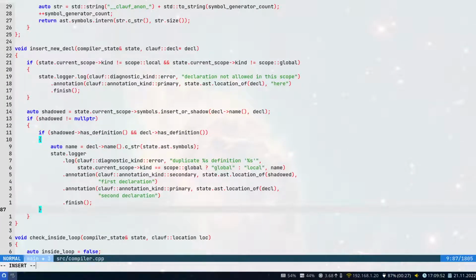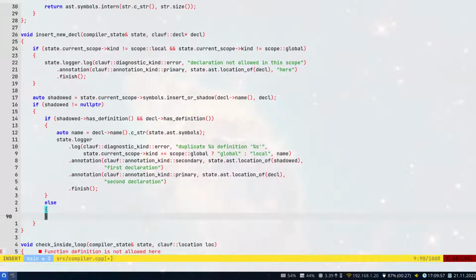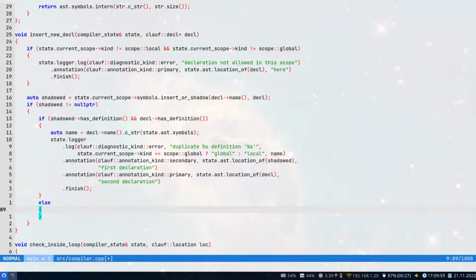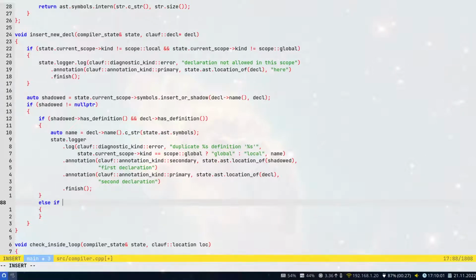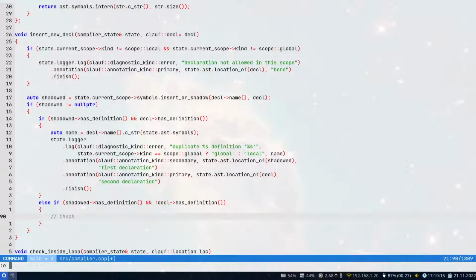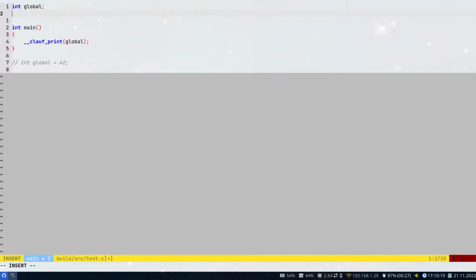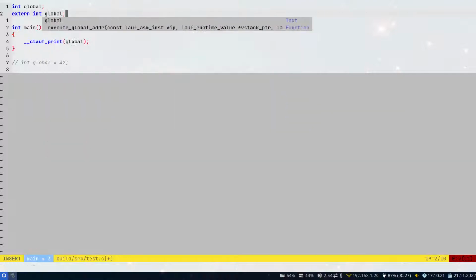Otherwise, we can. So there are two cases now. If shadowed has a definition and decl doesn't have a definition, then this would correspond to something like we already have one and then we do that.